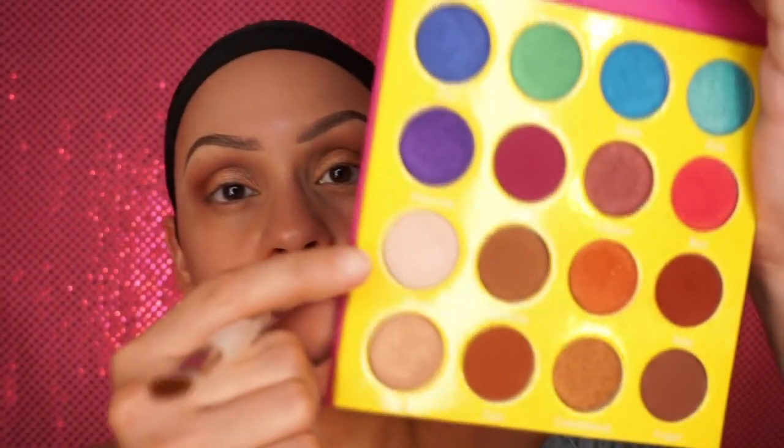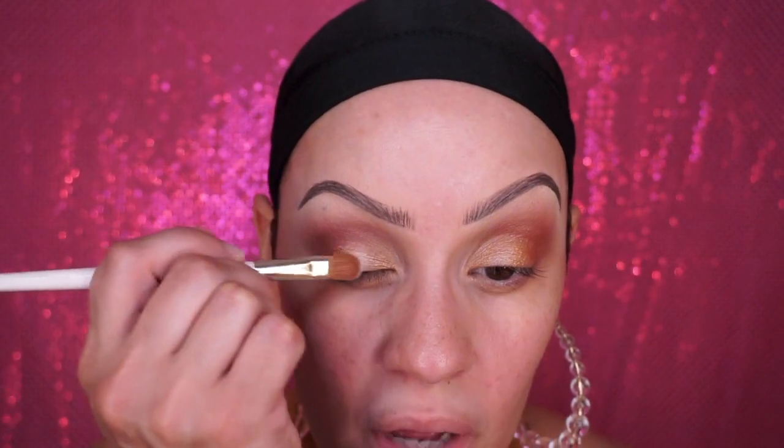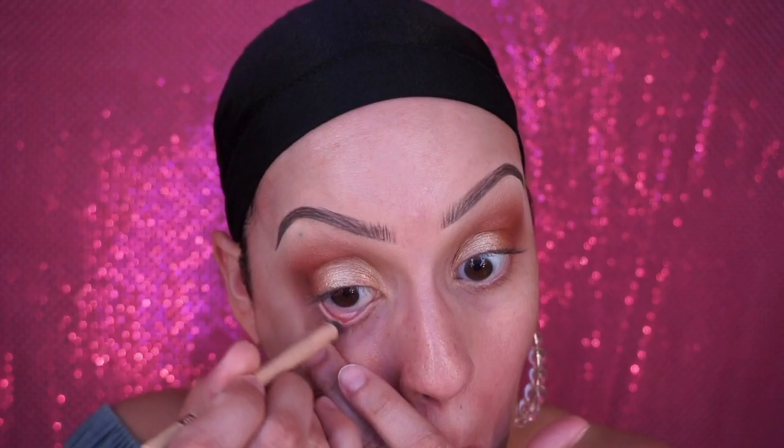Alright, so I'm gonna go back into the palette and use Giza, which is this color right here. And I'm gonna pop that to the middle of my lid to give a little bit of a highlight right in the center. A nude pencil, put that on my waterline. You know what guys, I don't think I'm gonna put any color on the bottom. I think I'm gonna leave it just like that. I'm gonna pop them into mascara.